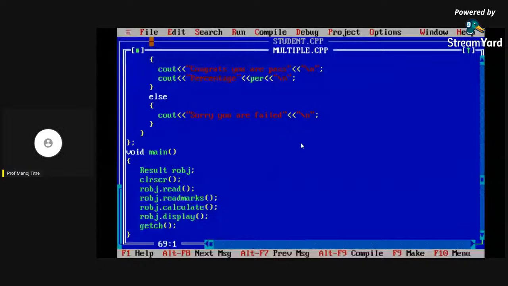Now there is one more concept in the object-oriented programming system. And the same concept we are going to use in Java also, when we discuss the Java language in the next session, because today is the last session of object-oriented C++. From tomorrow we are going to discuss the Java session. In that also we are going to implement this concept, and this is nothing but the constructor. So what is a constructor? Let's take a look.